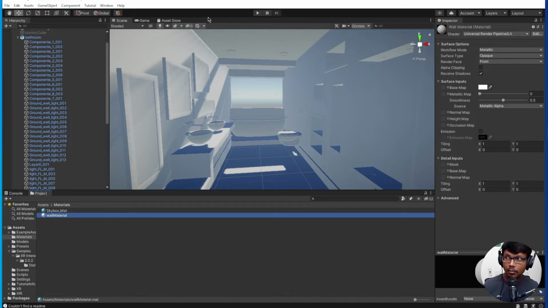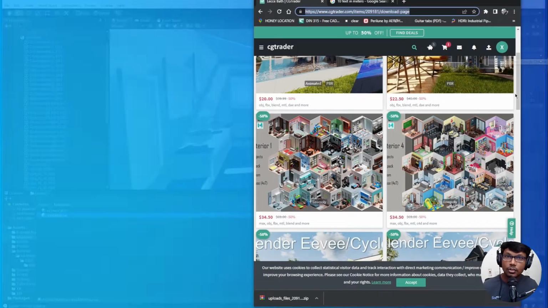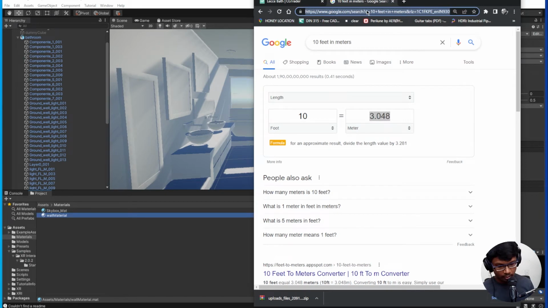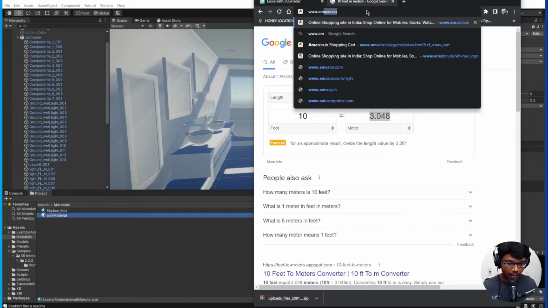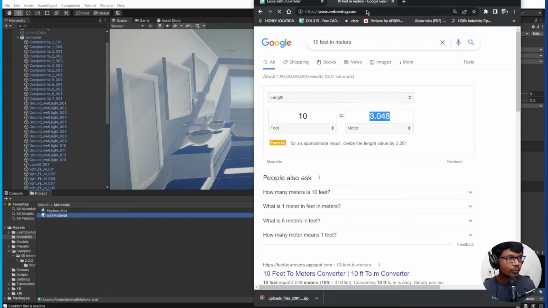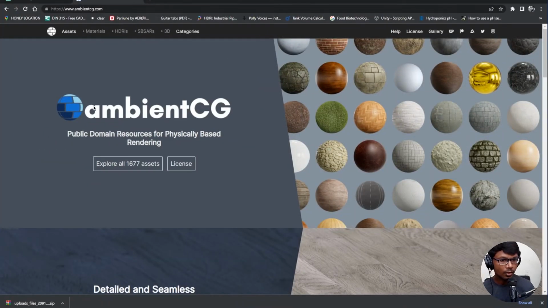All these textures are easy to find, so I'm going to show you which website to go for. My go-to choice is this website called Ambient CG. So let me just go ahead and type it out. It's www.ambientcg.com. Now this website is pretty neat and it has a lot of materials, the standard textures which you could use. It's nothing fancy, it gets the job done.